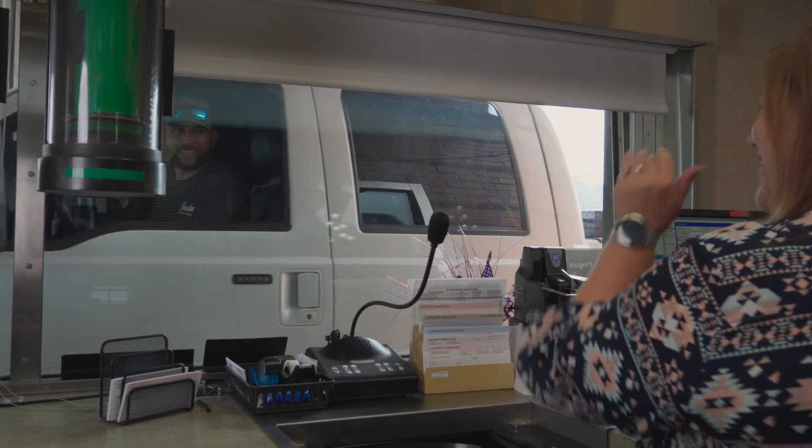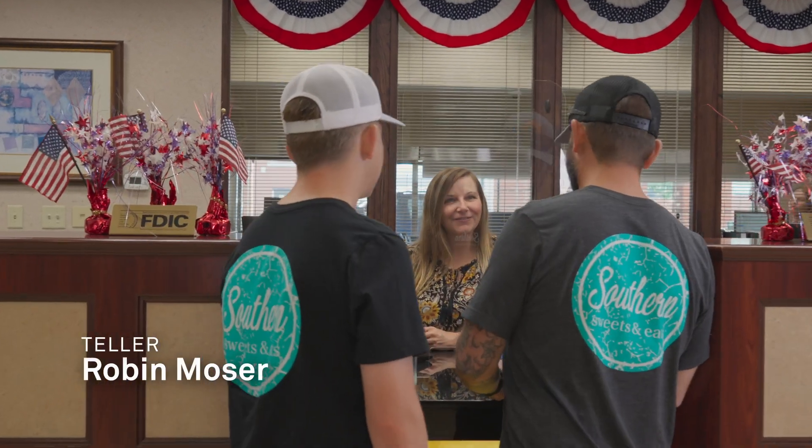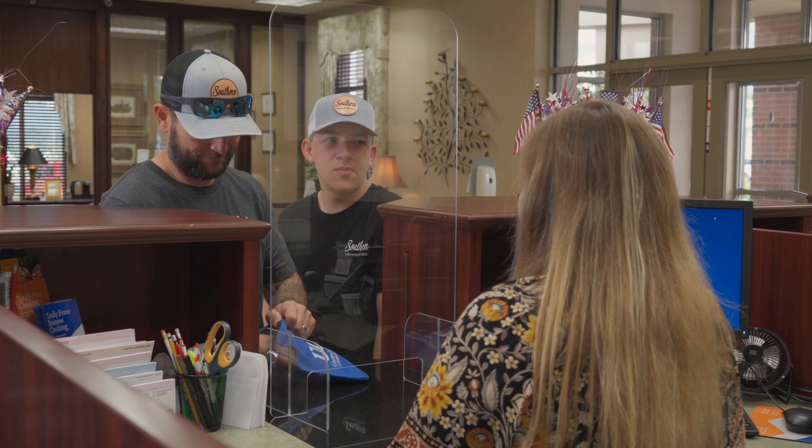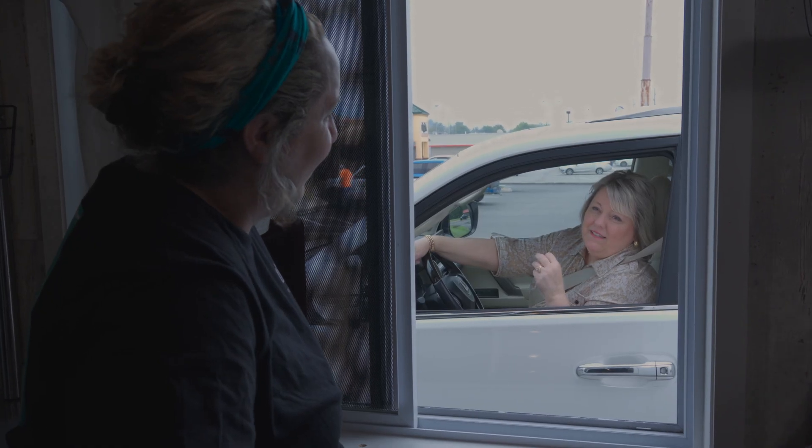We actually got to take a little vacation and forgot to go make a deposit, but we got to go by and use the ATM deposit, and that was great that we were able to make that deposit and then head off on our vacation. They're very willing to help, and they pay attention to your business. Every time you go in, they ask about your business or how things are going — and that's everybody in there, all the employees. I feel like it's very personal.